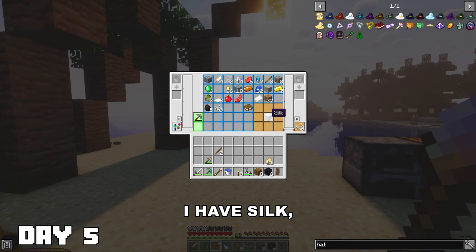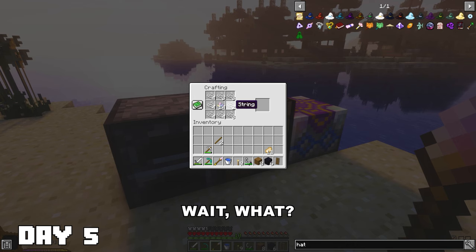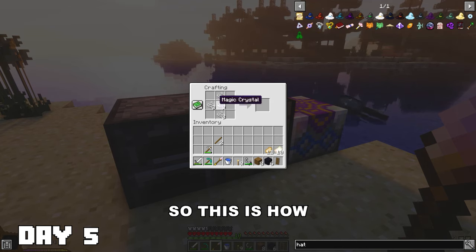That does remind me, I do have silk, which gives me 18 strings plus these 9 strings. I could create maybe a chest. Wait, no, no, that's not how you do it. And then you get the crystals. Wait, what? Magic crystals. There you go. Wait, am I doing something wrong? Yes, I am. There we go. So this is how you do it.